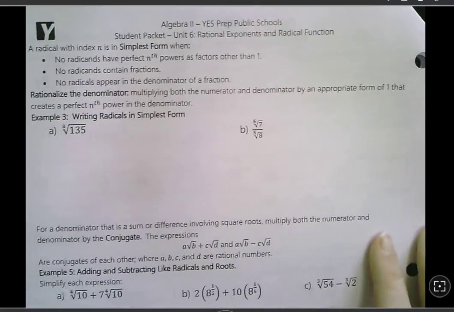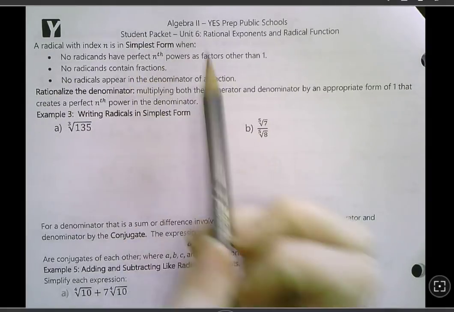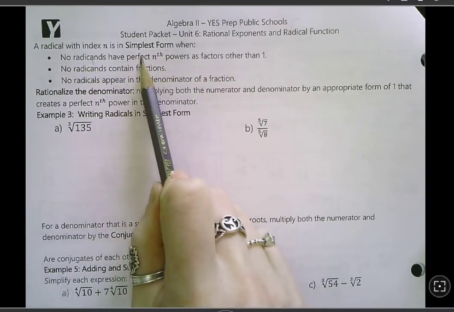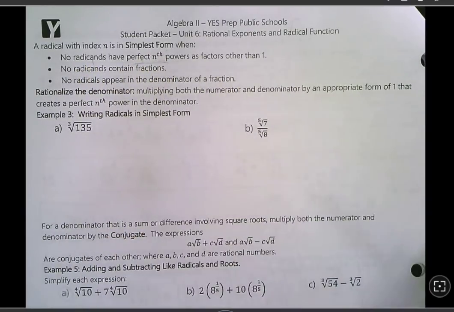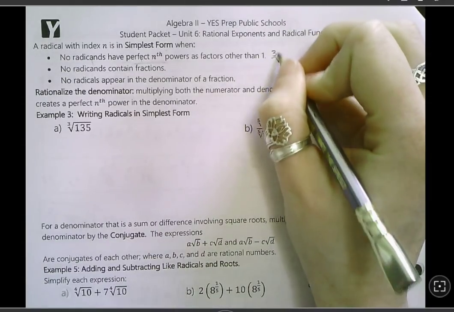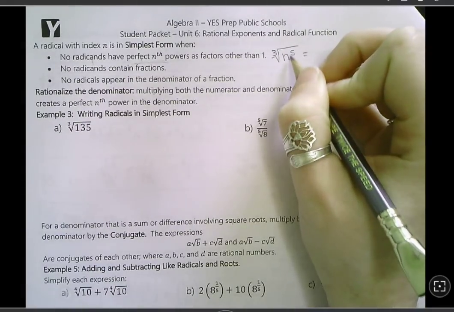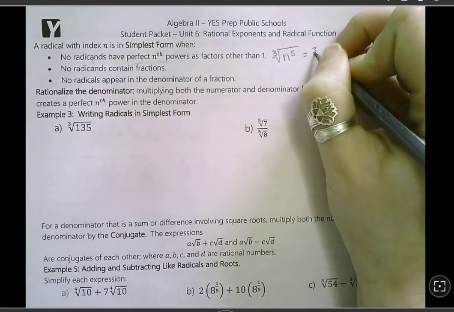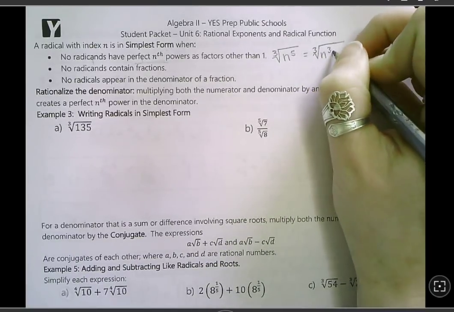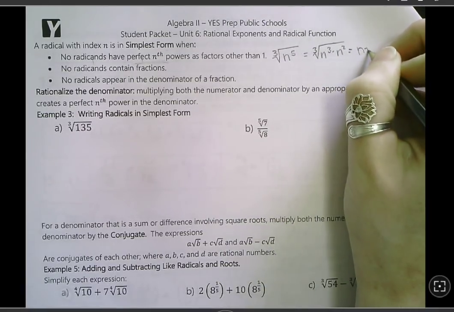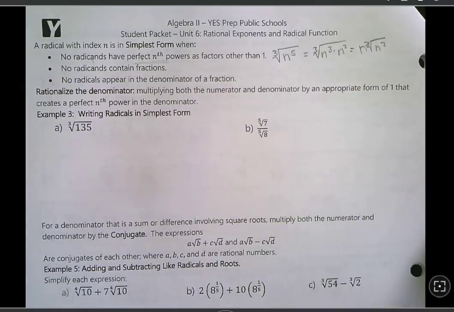Okay, so flip your pages over. When it says to write in the simplest form with these radicals and exponents, it means we don't want anything that doesn't have a perfect nth power in it. So what that's saying is if I have the cubic root of n to the 5th, well, there's technically an n to the 3 in there somewhere. So we want to make sure we're taking anything that we can outside of that radical. So then we would just have an n times the cubic root of n squared for that one.